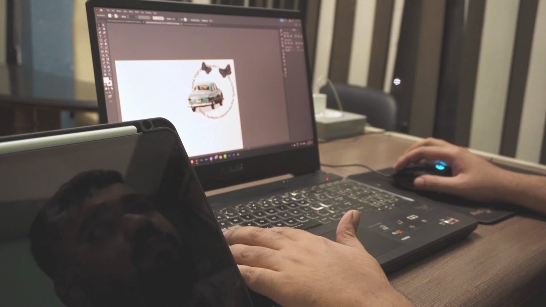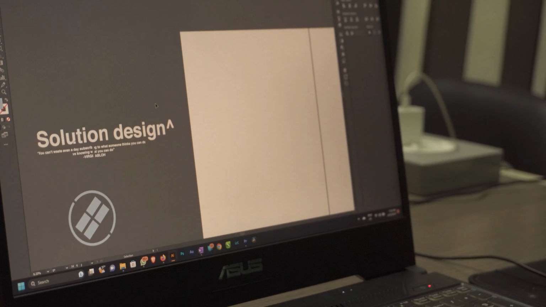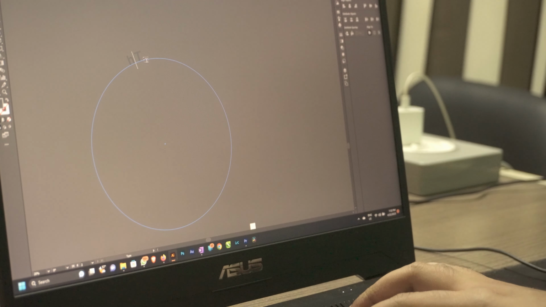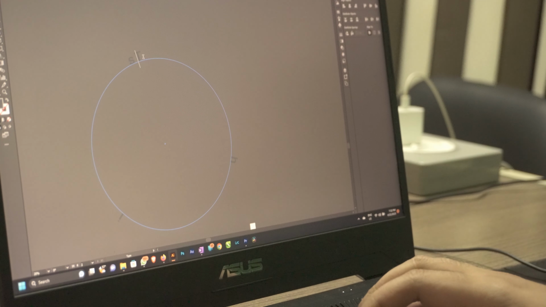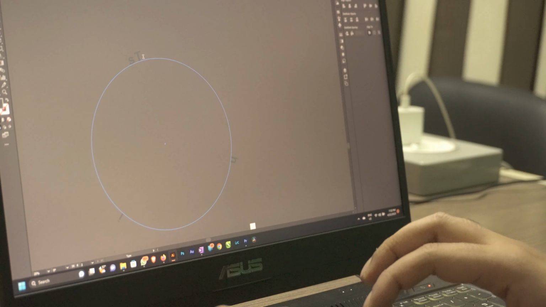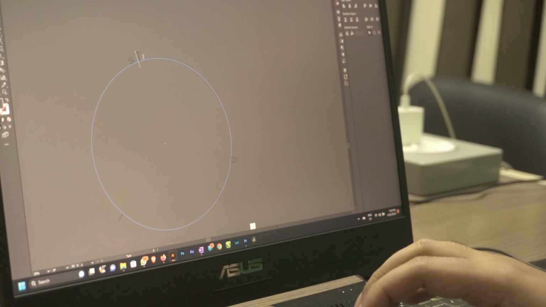So I just start by making two artboards, because I wanted a front and back kind of design. Then I have made a few elements. This is my brand's name along with a message. Then I wanna write a caption on a circular kind of thing where my logo can come in the middle.